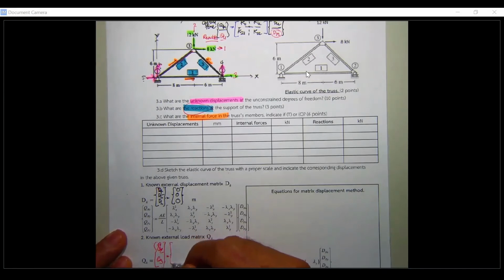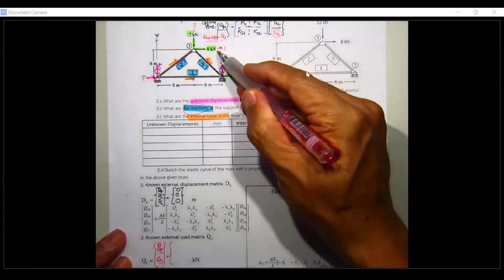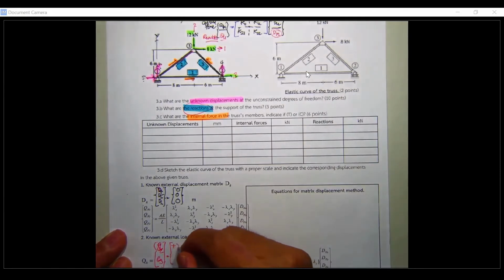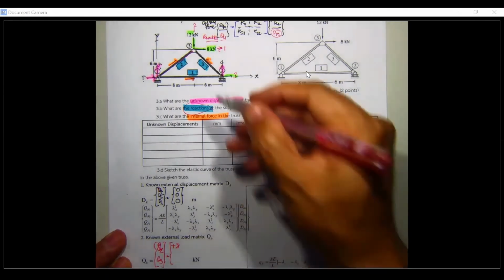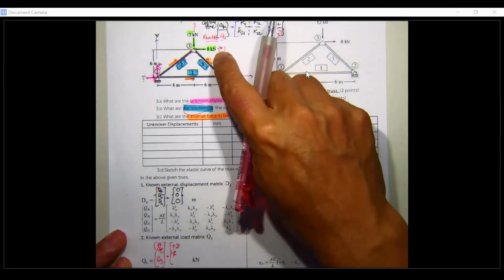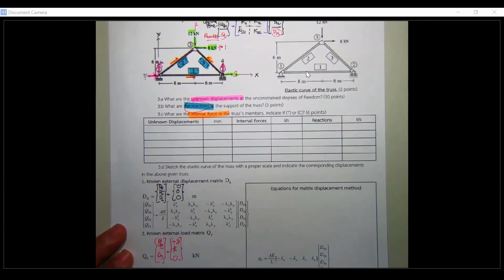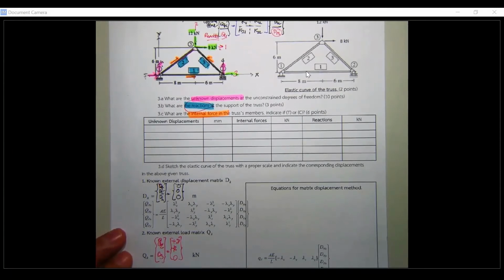And then for Q1, Q1 is in the positive direction, so it's going to be plus 8. Q2 is downward, it's going to be negative 12. And Q3, no, it's going to be 0. So this is very simple for you guys to use, right? Okay, and most of the time, I also provide you with the required equation.